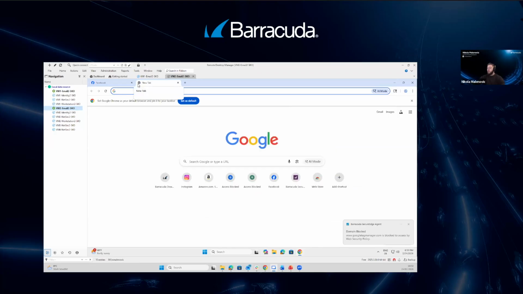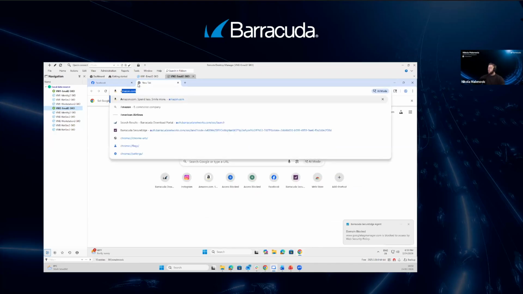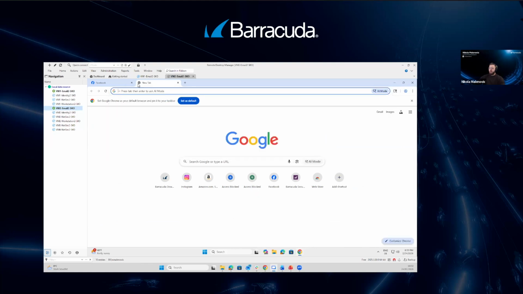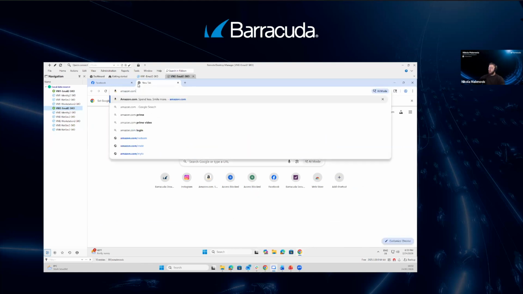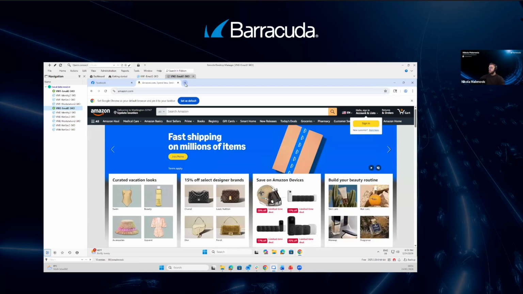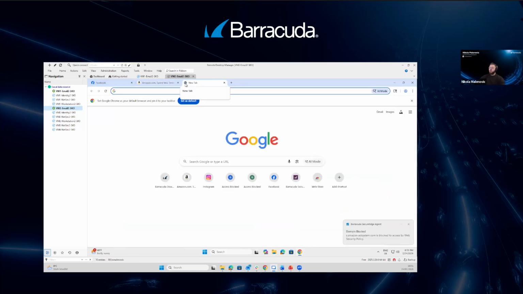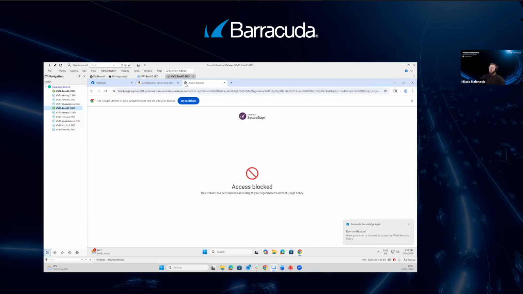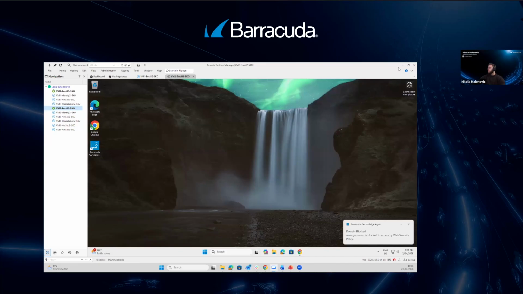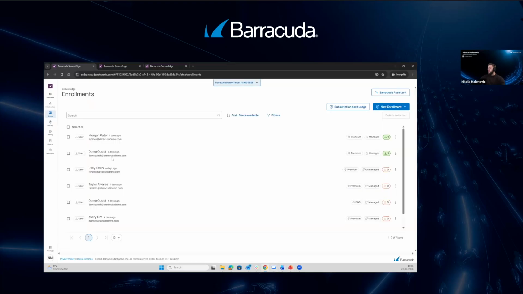We also wanted to allow, for example, shopping, right? So if you go to amazon.com, that will also be possible, but we also said that we want to keep some of the URL categories blocked, right? For example, guns.com should still be blocked. And now I remembered, I forgot to show you what the policy actually looks like for this user-based or group-based policy. So we see that it works, right?